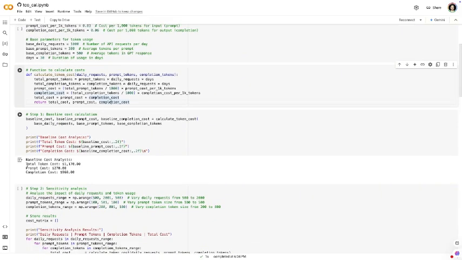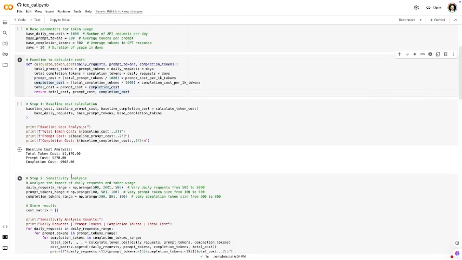Using that function and those numbers, you can easily calculate the baseline cost for your application. For this specific case, the total token cost is 1,170, the prompt cost is 270, and the completion cost is 900.